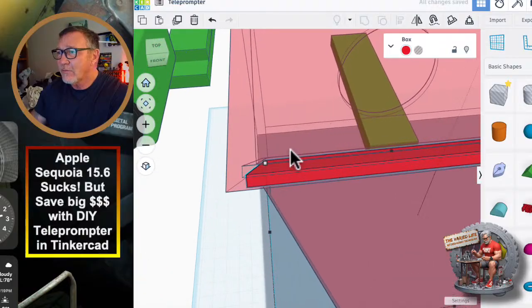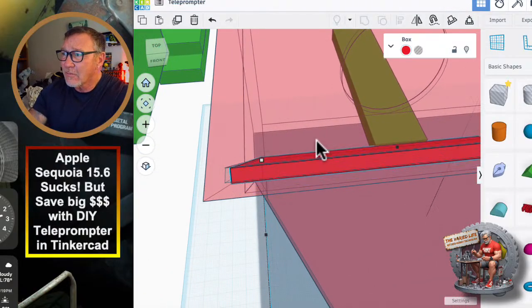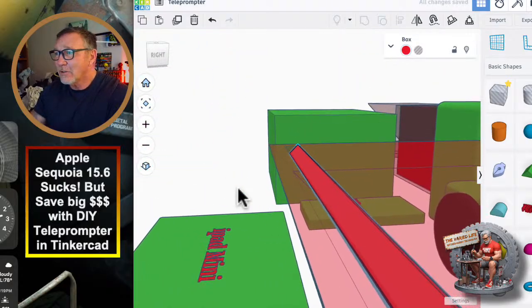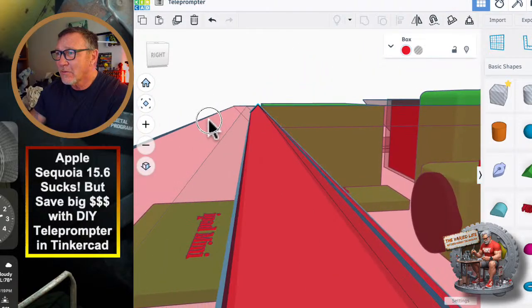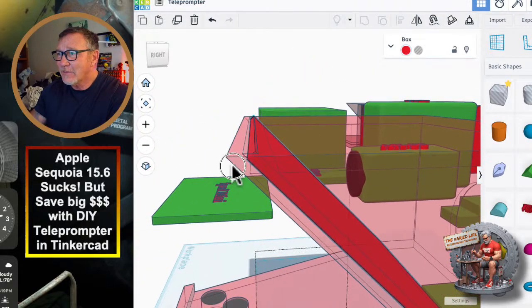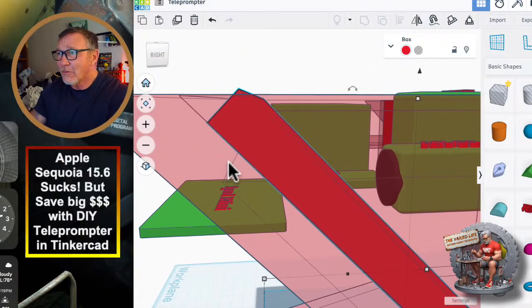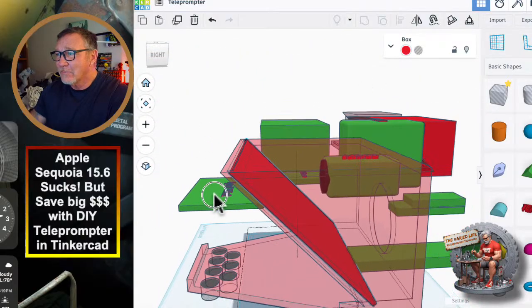And will that slot be enough? Ooh, that slot is going to be, I think we're going to need to do a little bit more. Yeah, we're going to need to do a little bit more on that slot.